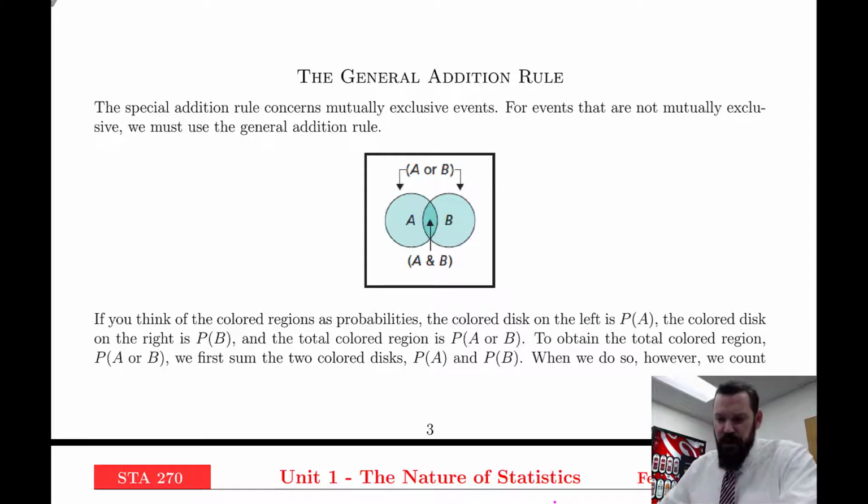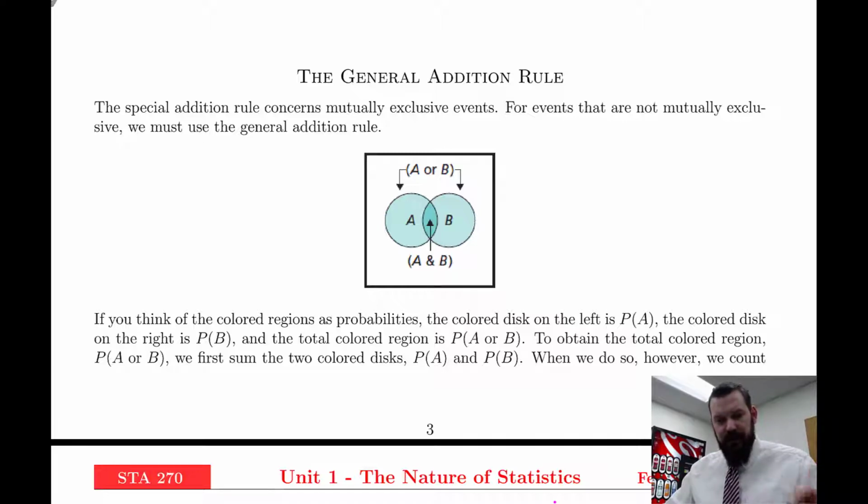But anyway, I was talking about the general addition rule, and we talked about this the other day. It's where the 2 categories overlap, where they have things that they share in common, and you have to subtract that out because you don't want to count it twice. An example would have been face cards and hearts. They share the king of hearts in common, so we only want to count it one time.